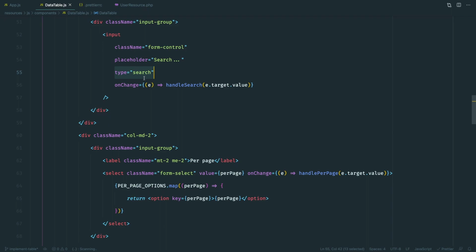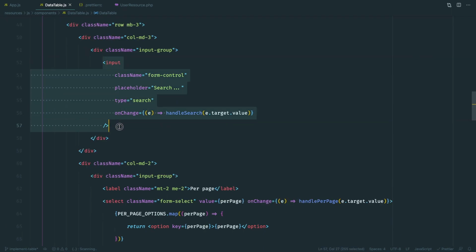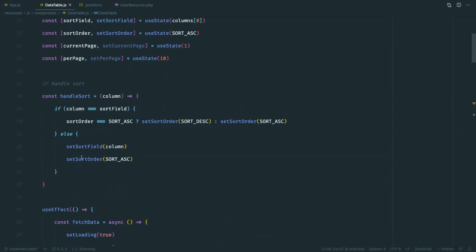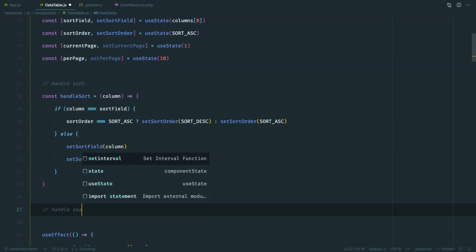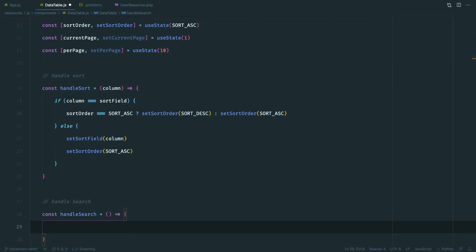So this is for the modern versions of HTML5. I think most of the modern browsers support this. So now, as you can see, this is the input field, and for the input field, what we have done is on change we are simply calling this function handleSearch. So let's create another function over here for handleSearch. Let's make this const handleSearch, and it will be an arrow function as well.